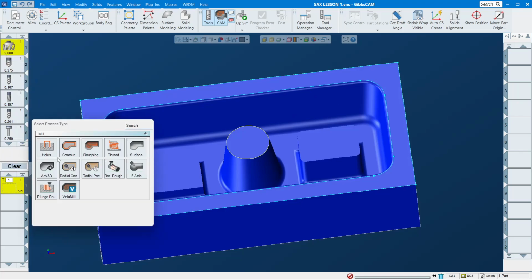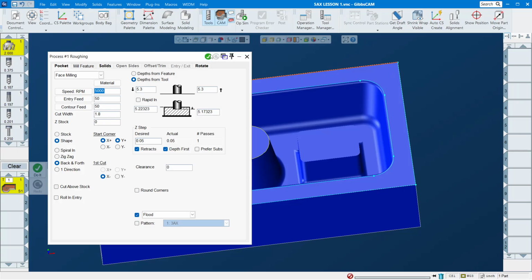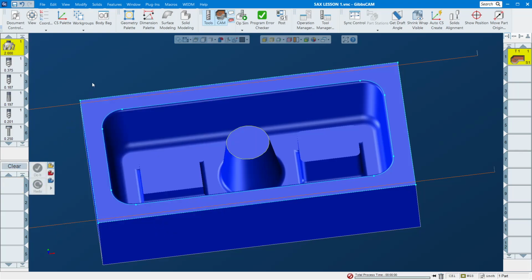Let's do face first, right? Let me show you real quick. Face mill. Okay, so you figured out all this stuff, whatever you want to run. You don't just try it and then save it. No, you try it, you run it, and make sure everything is good. Make sure everything is what you wanted, and then you save that process. Okay, so face. Let's do a few two passes here, and then I'm going to show you how to save it and then how to load it up.